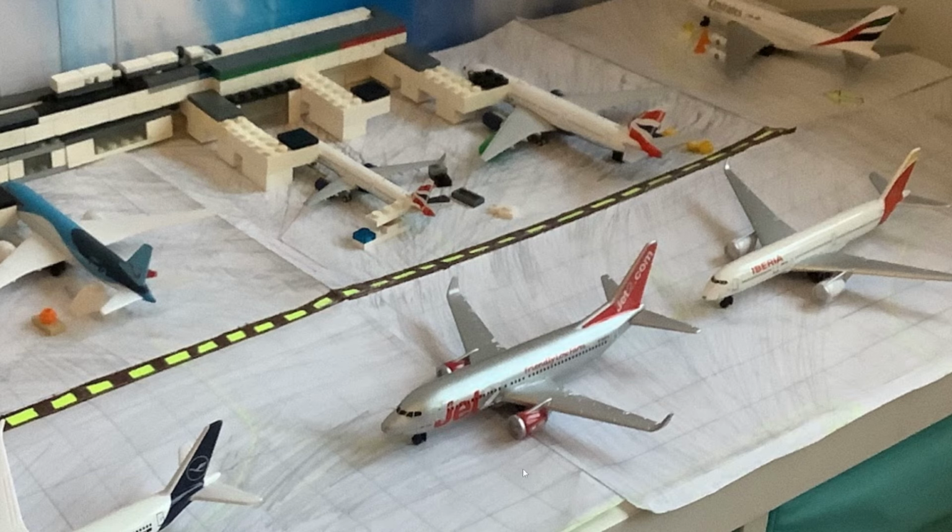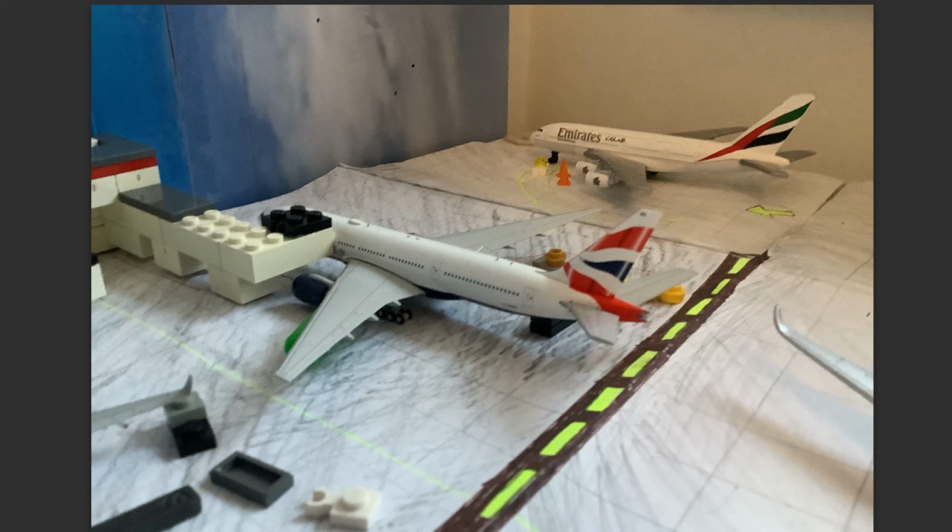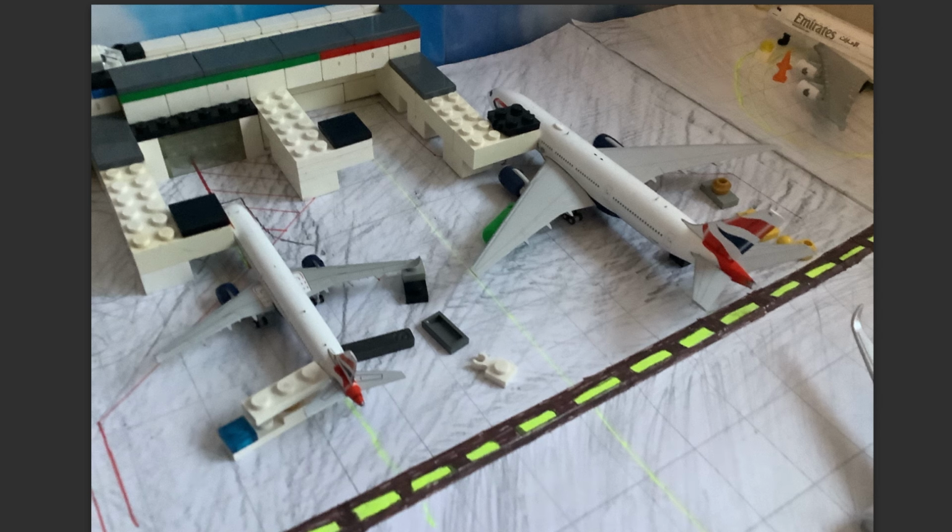You could consider removing these waves in the paper and make sure it's flat on the ground. I think it will look a bit better. And also the taxiway lines you could consider making a bit more prominent by using a Uniposca marker, for example.